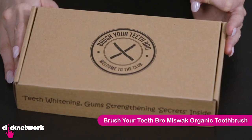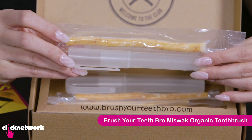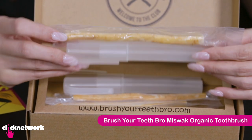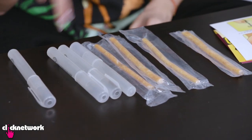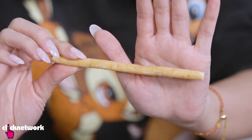This is an organic toothbrush, it's called mizwak. It is from the tree that is the salvadora vesica. It's supposed to prevent gingivitis, prevent plaque, help to get rid of bad breath, whiten your teeth, strengthen your teeth enamel and also prevent tooth cavities. Basically it's supposed to replace your toothbrush and your toothpaste. This comes with 4 mizwaks and 4 containers. I almost feel like this is food — it feels like a snack.